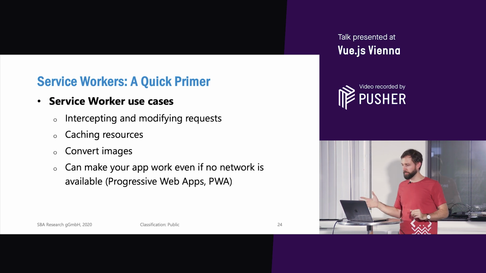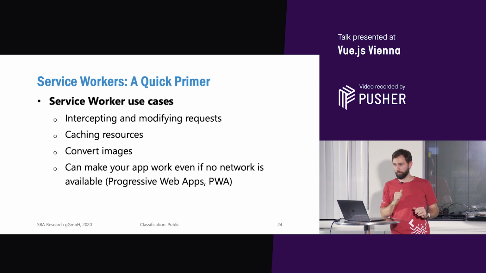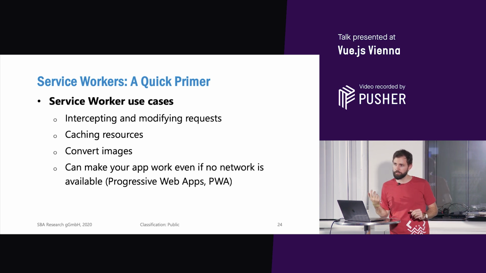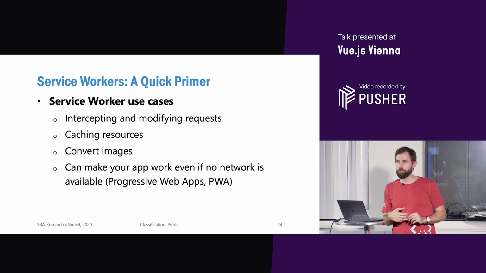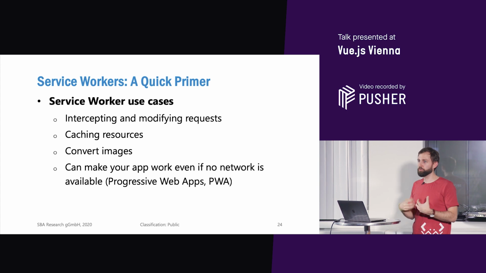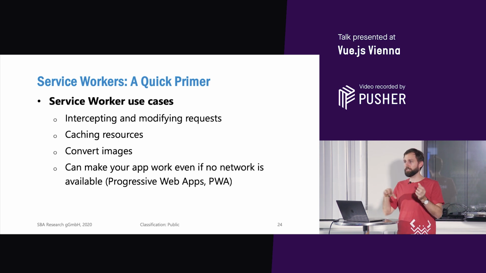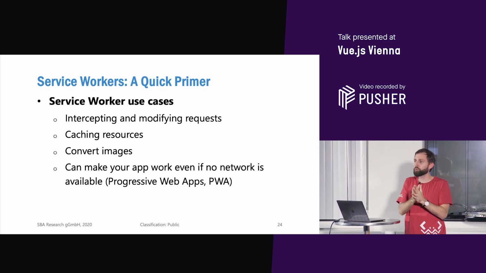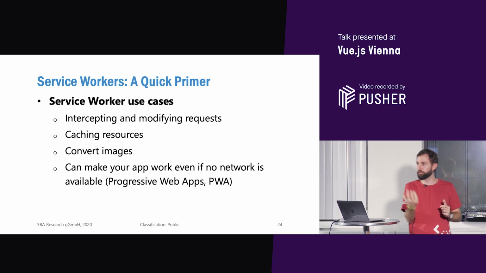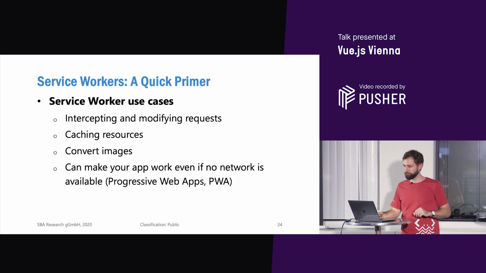Some use cases of service workers. You could intercept and modify requests, as I just said, and this is also the feature that we're going to use to decrypt our files. The primary use case for service workers is caching resources. You could use that to make your application a progressive web application, PWA, because you don't need internet to load the website. Okay, you could cache your JavaScript resources, your CSS, your images to load the site, and you can temporarily store something the user creates on the website, and then when the network is available again, you can upload the stuff. That's something that you can use service workers for. So PWAs make very heavy use of this concept.